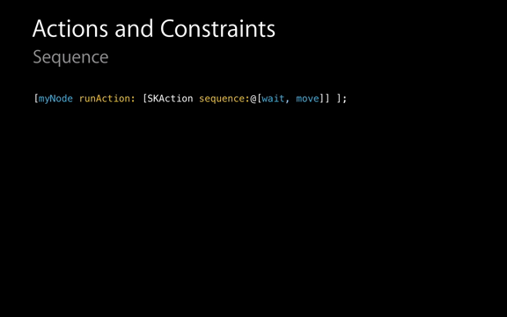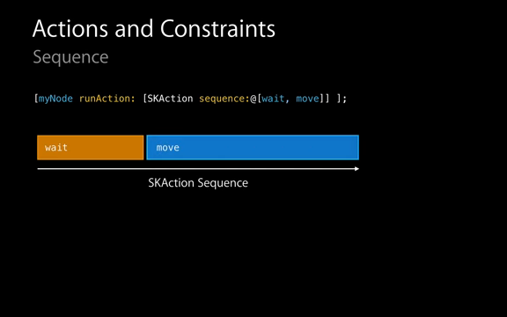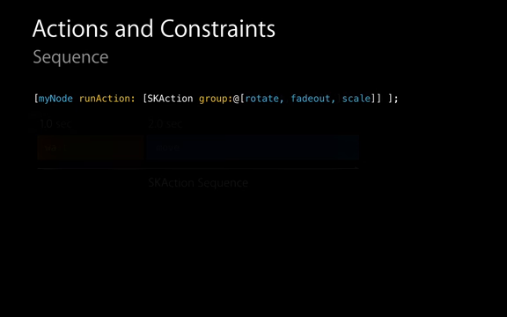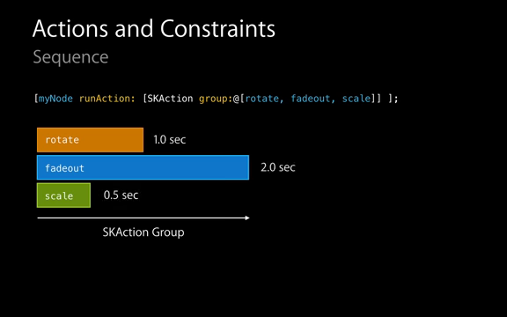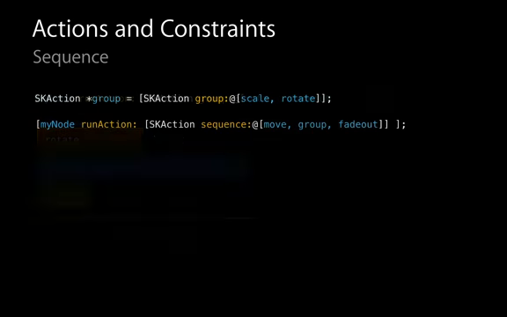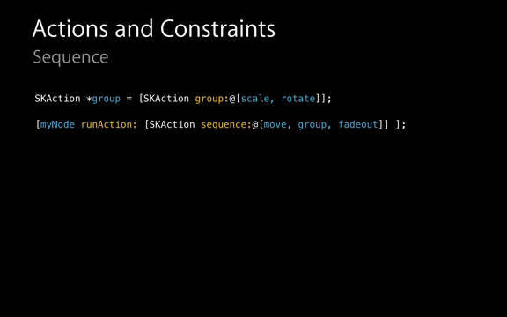A little bit about sequencing. Say I've got something waiting off stage left, like the secret monster who will make his appearance in less than 1 second. I can have it wait and then move. That's a sequence. Also, when my monster comes, he might rotate and scale and then fade away because he was merely a ghost. That's the use of an SKAction group. And then you can compose those things as deeply and complexly as you like.